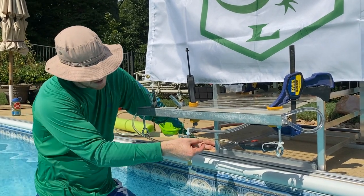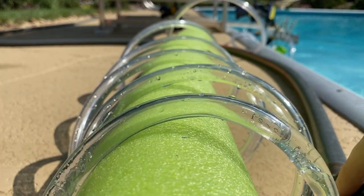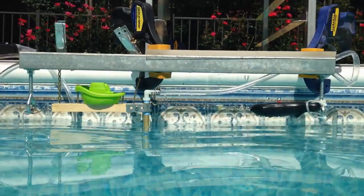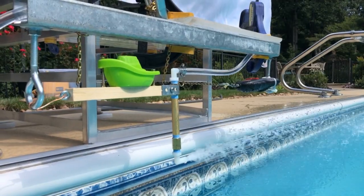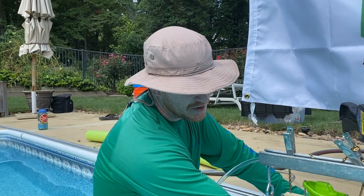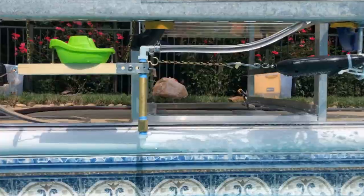We have a chain connected to the back of the boat and our water supply running through some tubing, coming down to the back and going down and out. We can set this up in air, then lower it on this rack and put the tubing down in the water to exhaust underwater. One thing to note: looking at this setup you can see everything is already in tension, with a wire holding things straight and the chain from the boat to the scale also under tension. That doesn't matter — I can zero the scale from the beginning, hold everything constant, and we're just measuring the thrust from the nozzle.